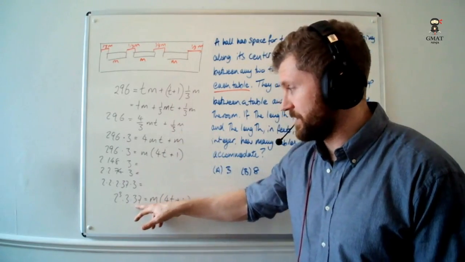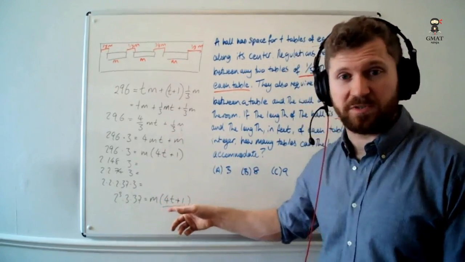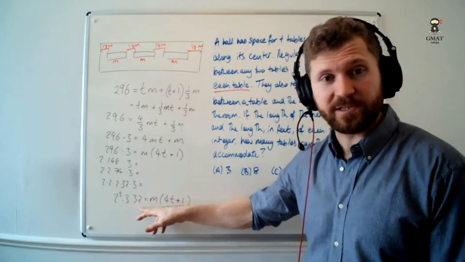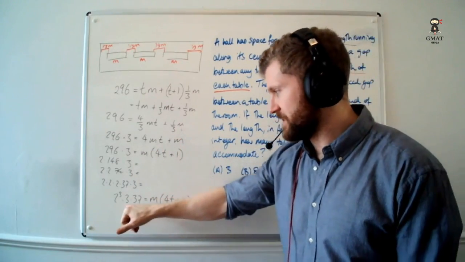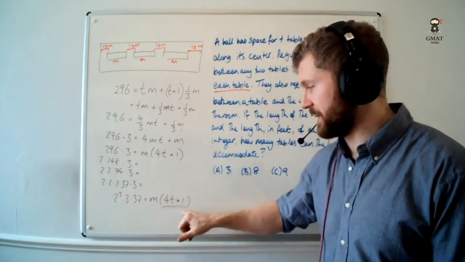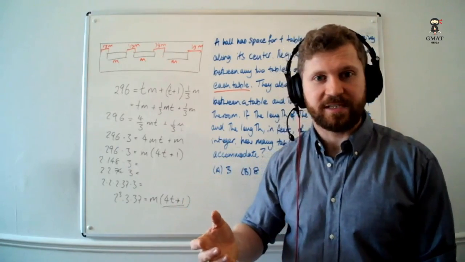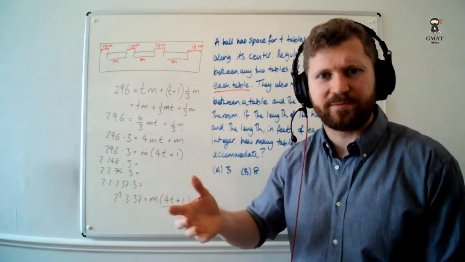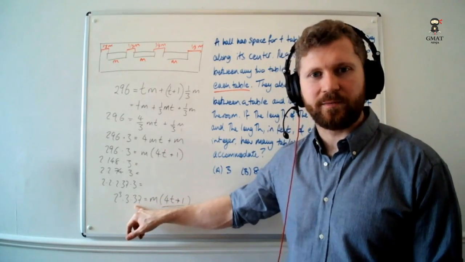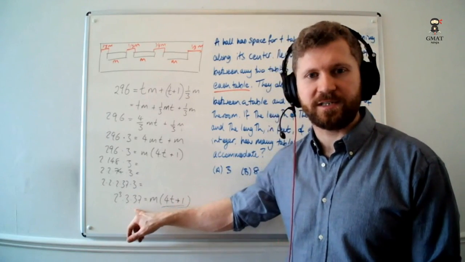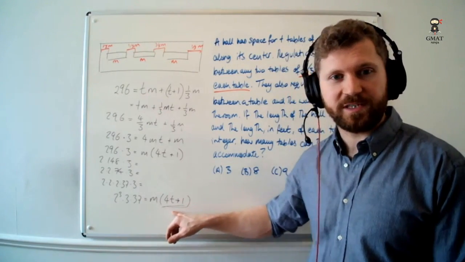My other options are the 3 and the 37. Now, 3 by itself is 1 less than a multiple of 4, so it's not going to be 1 more than a multiple of 4. 37's looking good. That is 1 more than 36, which is a multiple of 4. But I just need to check 3 times 37. Would that be 1 more than a multiple of 4? Well, you could go and do 3 times 37. It's a great big number. And then check what's the nearest multiple of 4 and see if it fits. Or we could say 37 is 1 bigger than a multiple of 4, so 3 times 37 would be 3 times bigger than a multiple of 4. So it wouldn't fit with 4t plus 1.